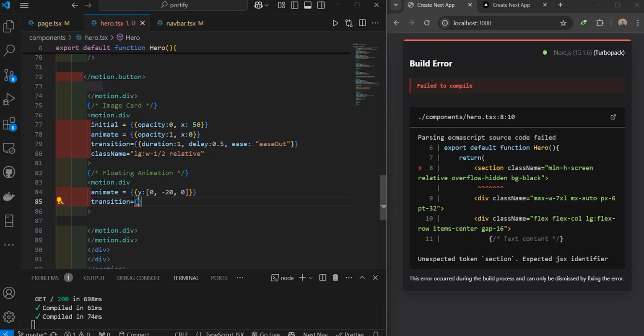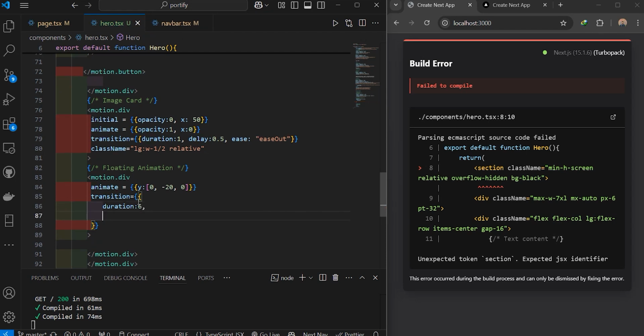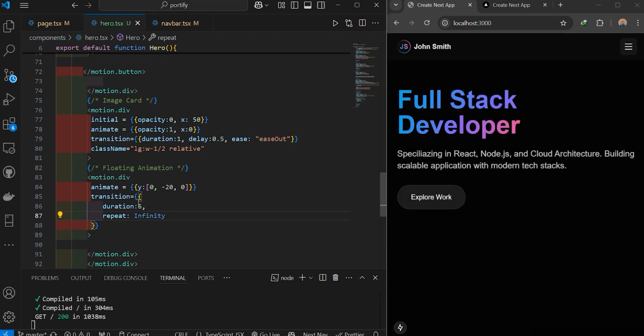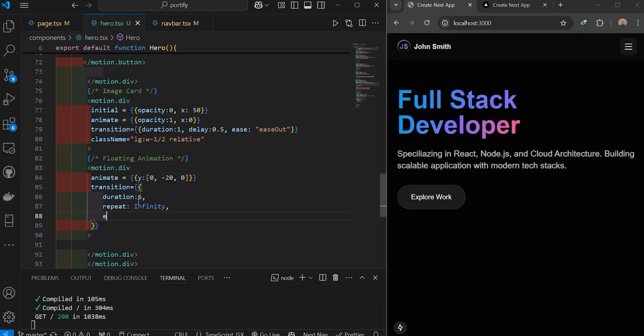And here specify the transitions, and first thing specify the duration, it will be 6 seconds, and then repeat. We want to repeat this animation effect infinite times, so specify infinity. Then specify ease function, which is ease in out. So this ease in out function makes the movement start and end slowly.